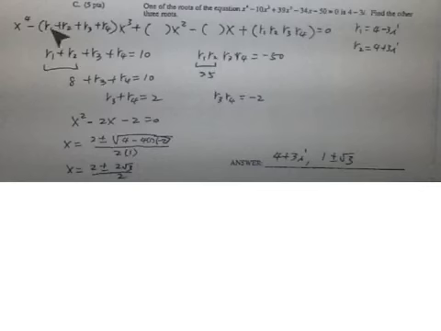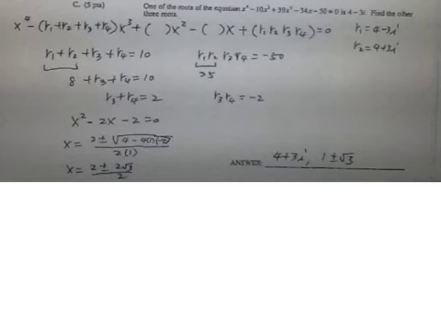Now notice what we have written right here. This was mentioned in a couple of other videos: if we have something raised to the fourth power like we do here, then the terms are going to alternate from negative to positive to negative to positive. Also, the constant term is going to be all the roots multiplied together, and the first term is going to be all of them added together. So we know what that number is when we add them together. If we take a look up here, it's going to be a negative 10. So we have negative here, so R1 plus R2 plus R3 plus R4 would have to be a positive 10.